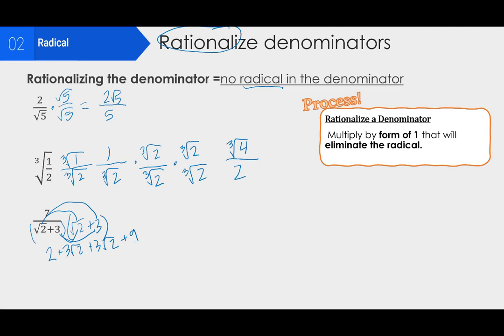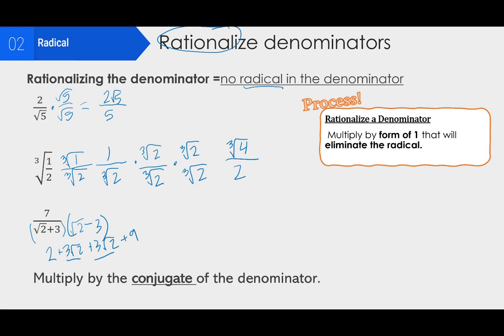But if I had it so that these were a positive 3 root 2 and a negative 3 root 2, that's 0, no middle term, beautiful. So I actually need to multiply by everything the same, except change that middle term. Remember that from difference of squares with factoring, same idea. These are actually called conjugate pairs. Multiply by the conjugate, and what you do to the bottom, you have to do to the top.